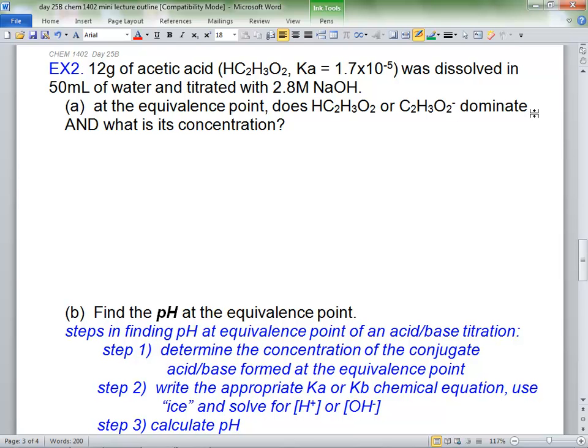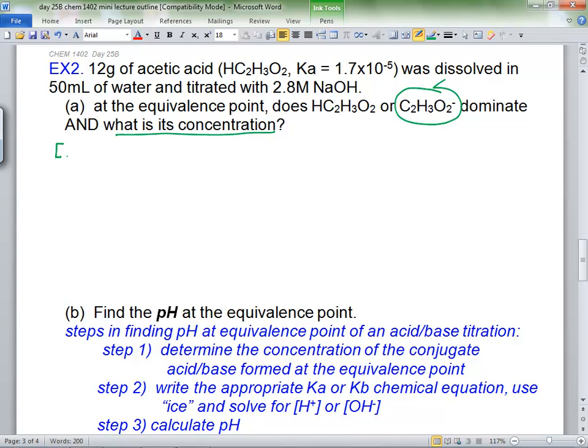Yeah, exactly, because all that acetic acid is gone. And what is its concentration? So Ramiro, we want to know what its concentration is. So where would you start on that? Yeah. Now guide yourself. Get a few little brownie points here. What did I like you to write? Do you remember this?